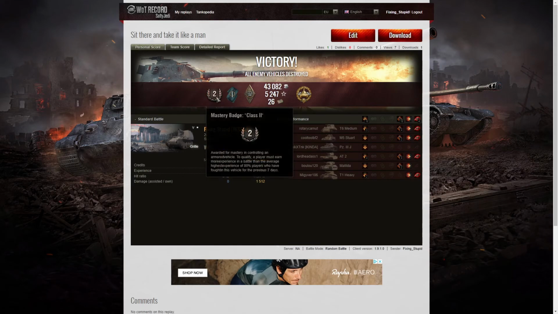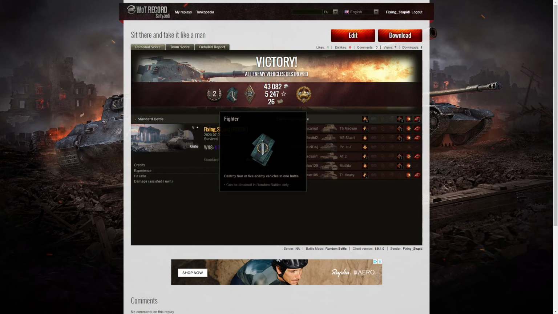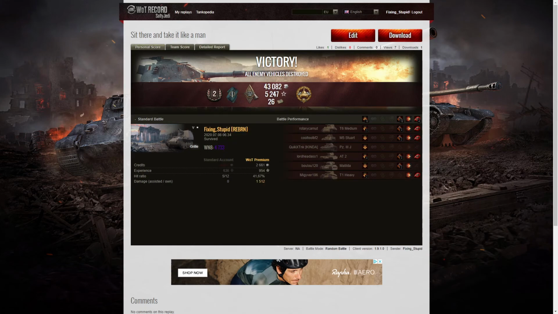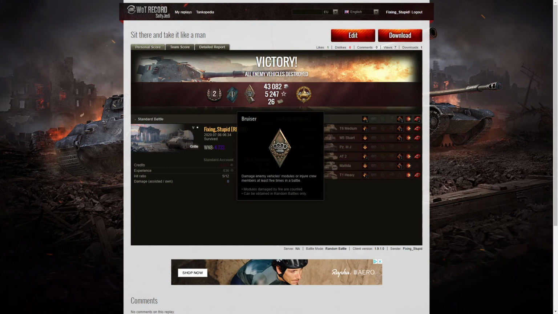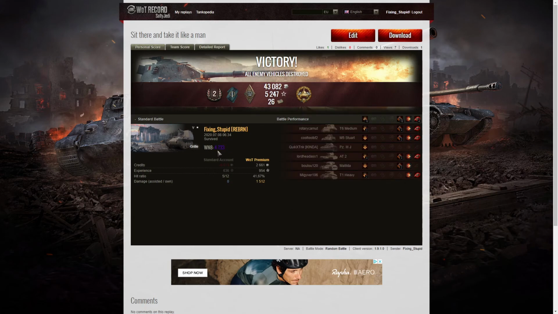And here's the end of battle results. The second class tanker for fixing stupid in the Grille. He managed to get, or I managed to get, a fighter badge for getting at least 4 kills. I got 4 exactly. A bruiser medal for getting at least 5 critical hits. I got 12. And I got a high caliber because I dealt the most damage in that game overall. And my win rate was 4,733 from that game.